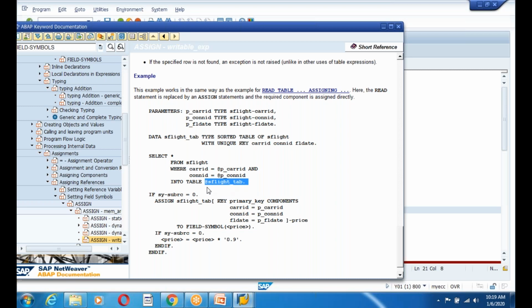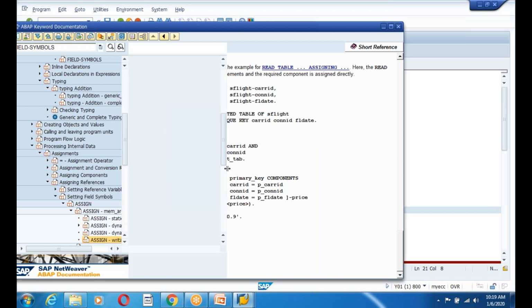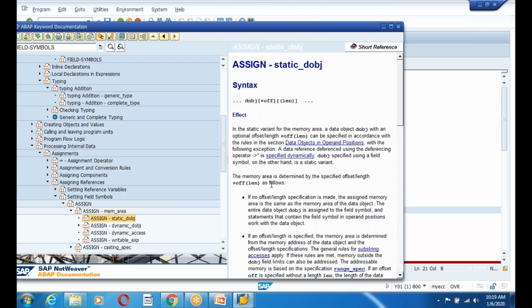So normally it is taking into the internal table first. From the internal table it is assigning the values to the work area. Static data object.